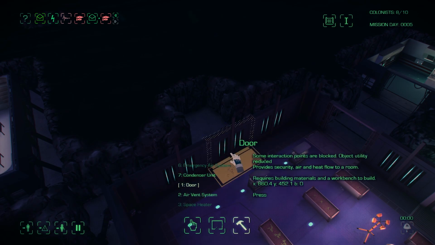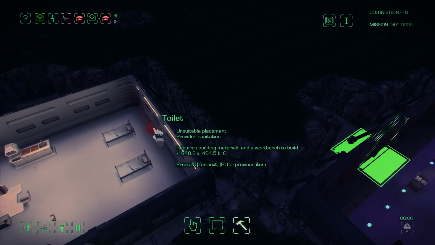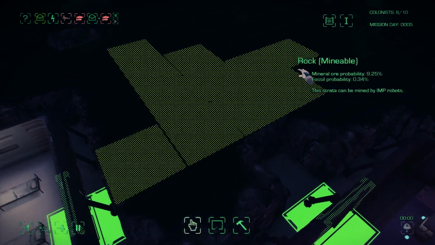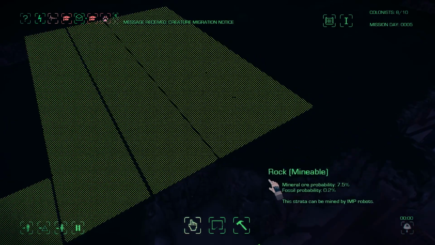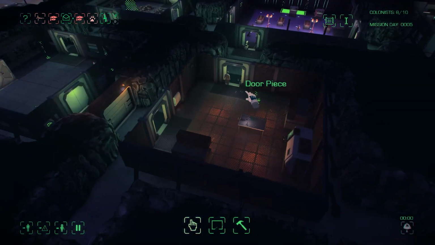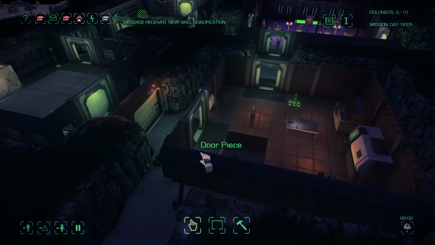I'm going to place a door on here, and a door here right by the beds. It's probably going to be a bit annoying for anyone who's sleeping. They might complain about it, but... New equipment online in medical. So there are a lot of small optimizations you can make in your base.